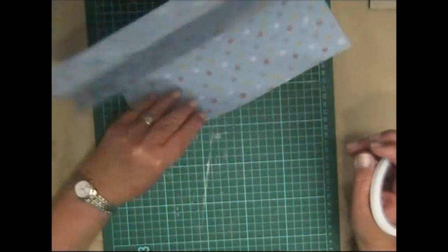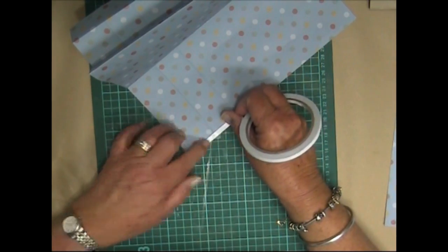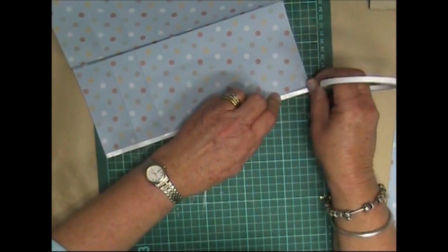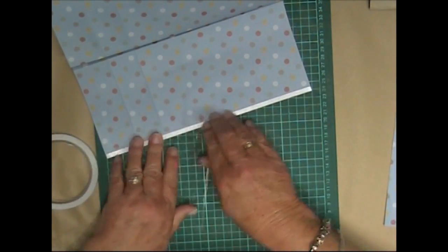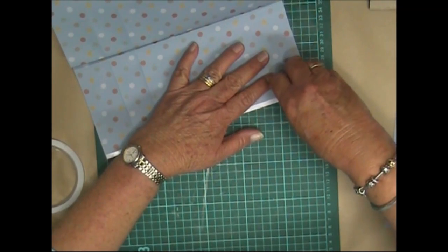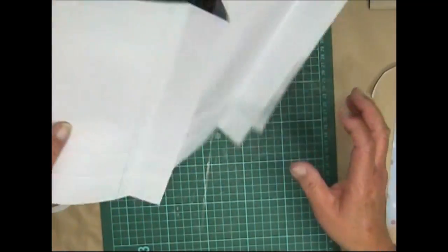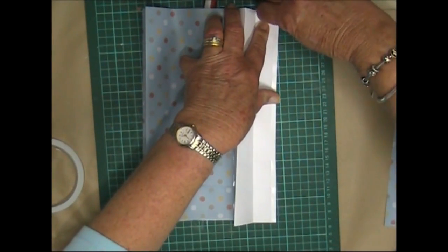Okay, so I'm always second guessing myself with this. Made about six so far. All right, now I'm going to remove the tape backing from both pieces, both sides, sorry.